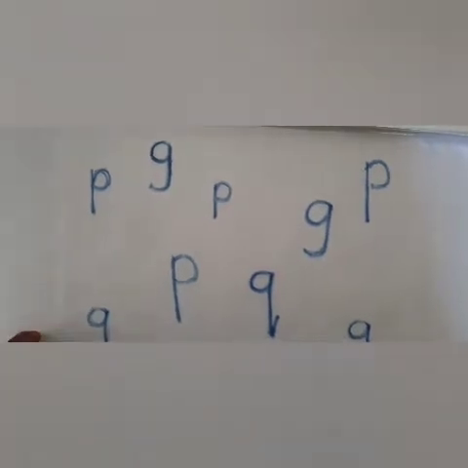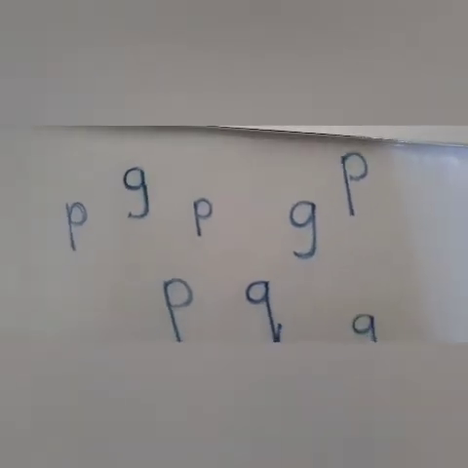So what we're going to do with this activity, you're going to place your transparency or your piece of paper down. And I've already placed it down, and then I sprinkled some flour over the letters. If you don't have flour, you can use normal sand. And what we're going to do is we're going to find the letter P.